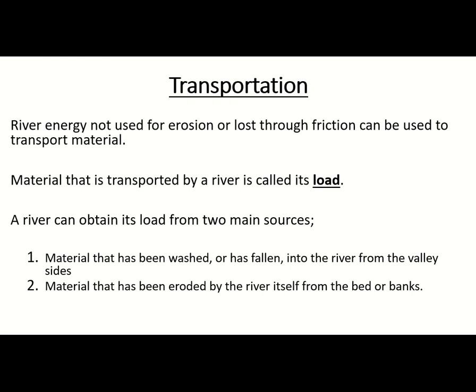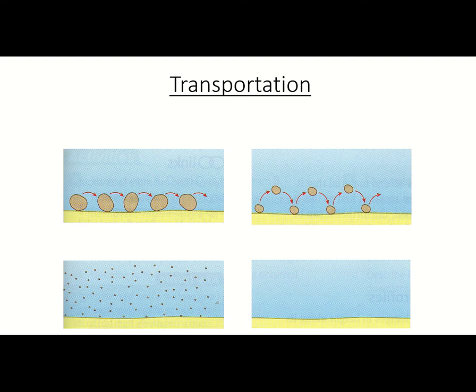Now along the course of the river, that load bumps into other bits and gets smaller, smoother, more rounded. And that's another reason why you'll get smooth, smaller pebbles further downstream, whereas the sediment tends to get smaller as well. It gets less angular, just like you might find at the coastline. So these are a nice recap of the four types of transportation: traction, saltation, suspension, and solution. I'm not going to dwell on that. If you want to go over that in more detail, you need to go back to one of the coasts lessons where I give more time to define these transportation methods.